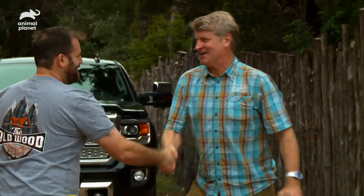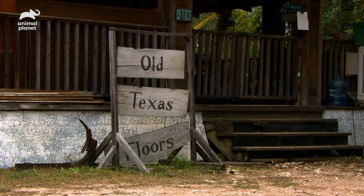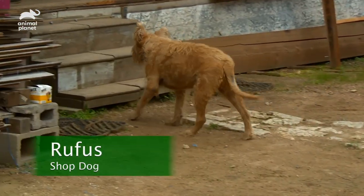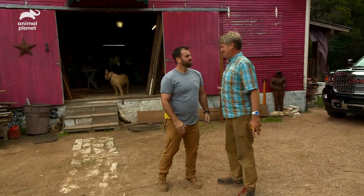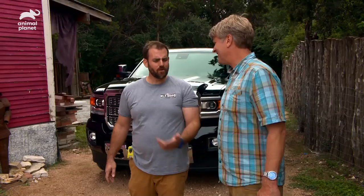My name is Jeff, I'm the president of This Old Wood. We sell reclaimed wood flooring and other applications here in Austin. This is Rufus, our mascot. The pink building used to be a dance hall in Columbus, Texas — we took it down piece by piece and made this 2,000 square foot wood shop, pink siding and all.